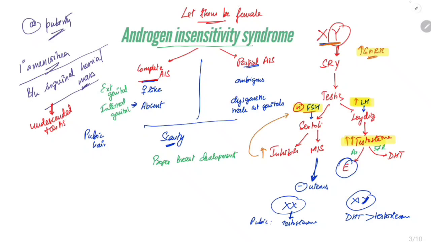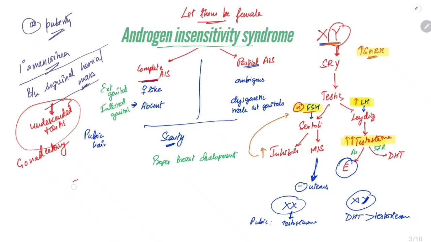Next step, you have to do gonadectomy. இப்போ undescended testis இருக்கா, இந்த testis நம்ம remove பண்ணணும். Why? This testis is of no use, but this can turn into a tumor later stage. So we have to surgically remove this testis. That is gonadectomy. And we have to give hormone supplementation.